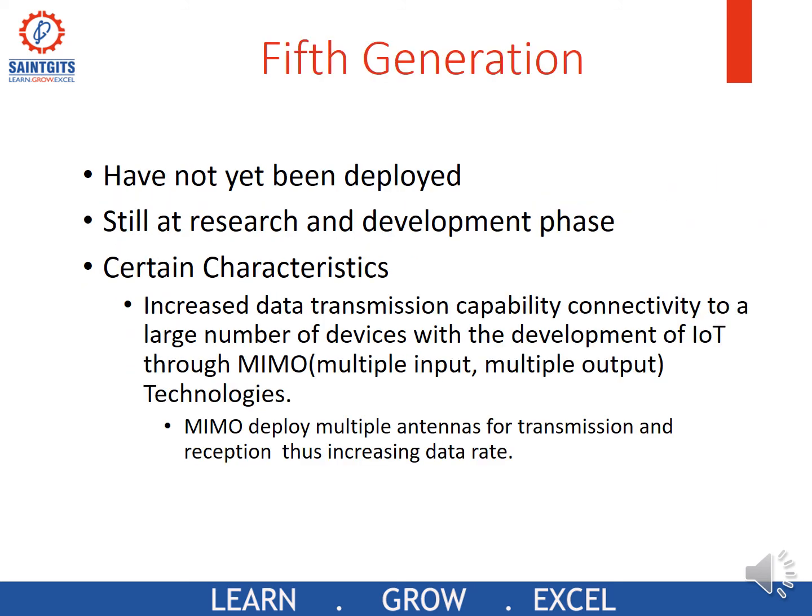The next generation is fifth generation, which is not yet deployed, still in the research and development phase. The major characteristics include increased data transmission capability, then connectivity to a large number of IoT devices through MIMO, multiple input multiple output technologies. MIMO deploys multiple antennas for transmission and reception, thus increasing the data rate.